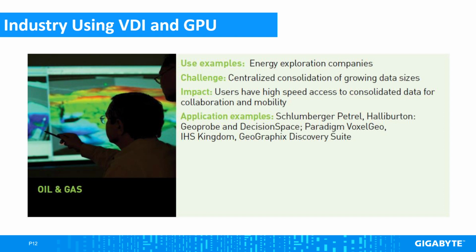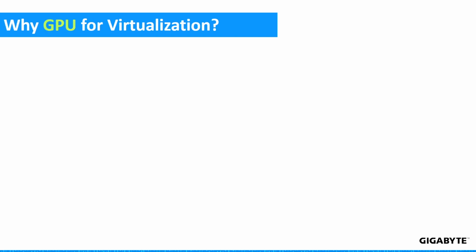They choose to use HPC systems because they can handle complex computations quickly. And these systems are GPU dense and run applications such as Schlumberger Petrel. By using VDI, they can manage large amounts of data while doing so from various locations. Next, we'll look at how GPUs are utilized in traditional desktops.